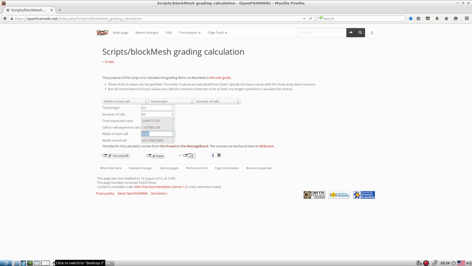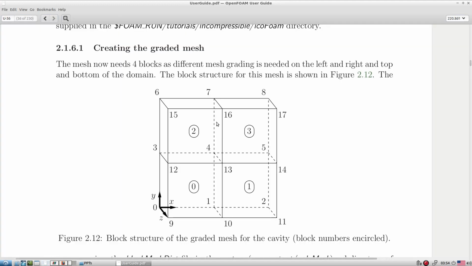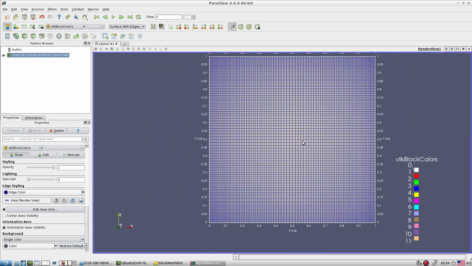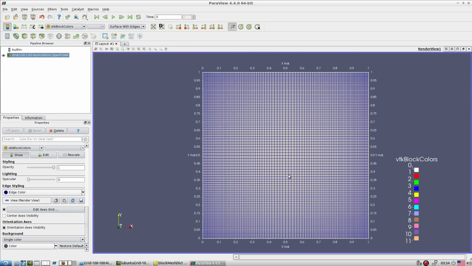Now I suggest you do one exercise. Right now this is the block structure for a square cavity. This is the assignment for you: create the grading for a skew cavity. Pick any skew cavity. For that you have to generate the intermediate coordinates. Now you know the size and you know its middle. From there you calculate what the coordinates should be for all the middle portions for a skew cavity. Create exactly the same type of blocking and try to create a very nice, sophisticated mesh for the skew cavity. That gives you the idea of how you can do the grading.